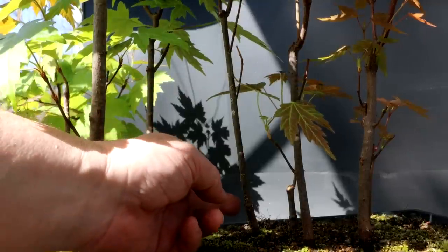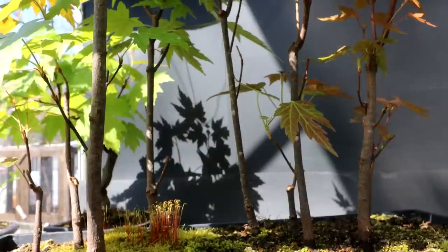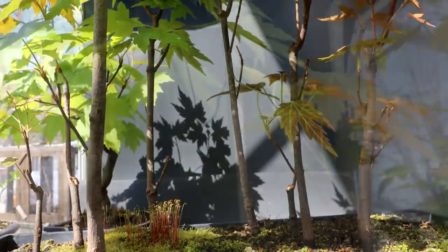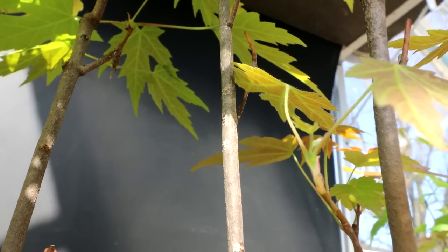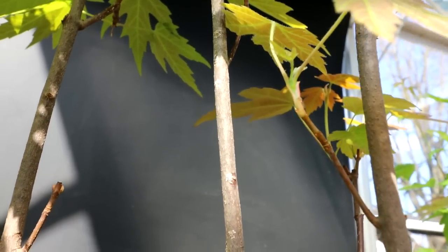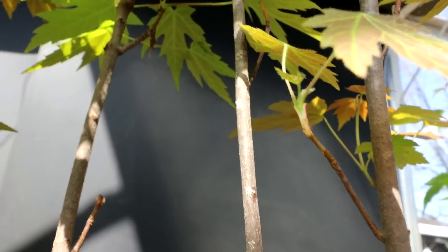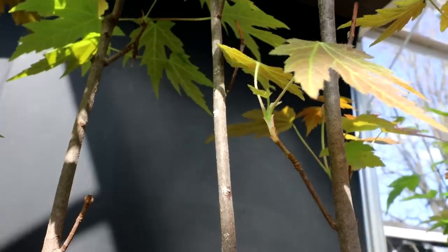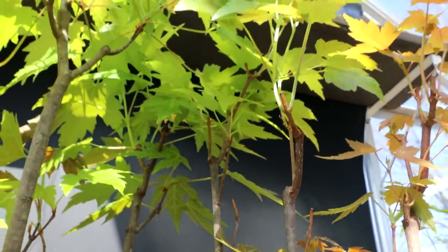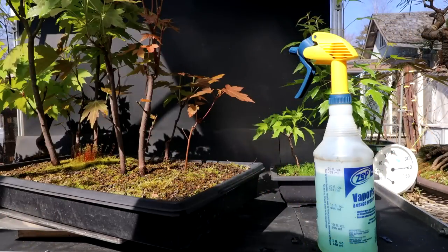I noticed on the trunk there looks to be clumps of eggs — I think it's from a gypsy moth, that's what it looks like to me. On the trunk in the sun, if you look up here you can see sort of mottled white patches on the trunk and I think those are eggs. So if I get my scissors and scrape them, they come off. I'm thinking I better get rid of them because whatever is on there will probably eat the leaves. I'll scrape down the trunks and then spray it with my soap and water solution, being careful not to spray it on these young leaves.